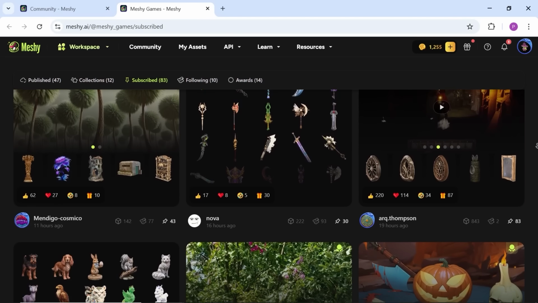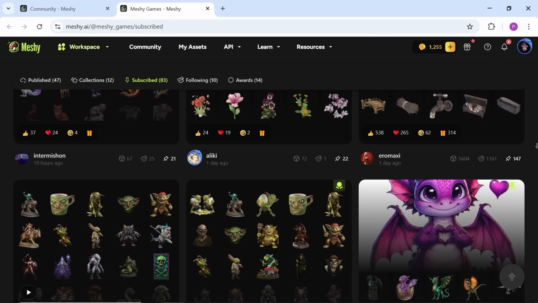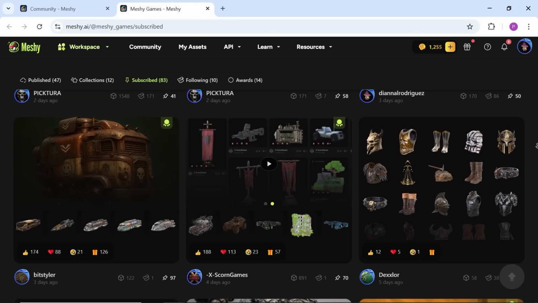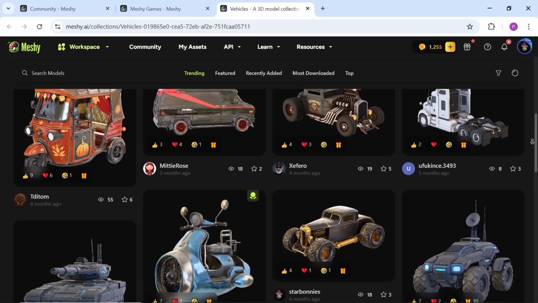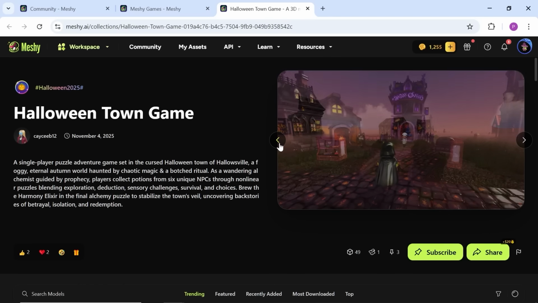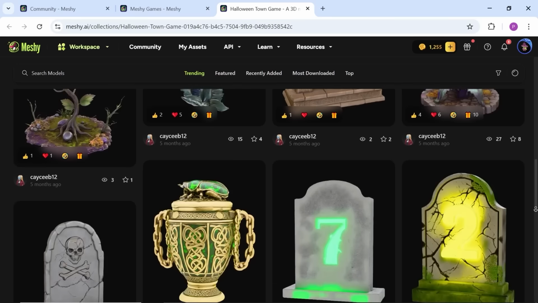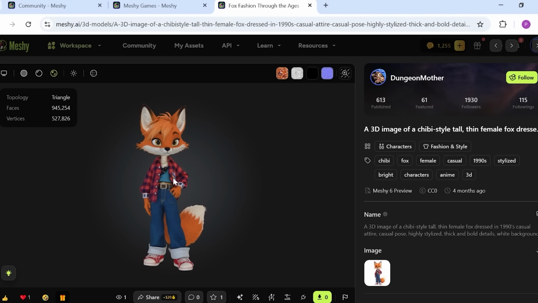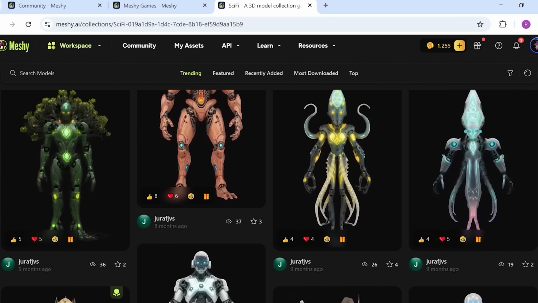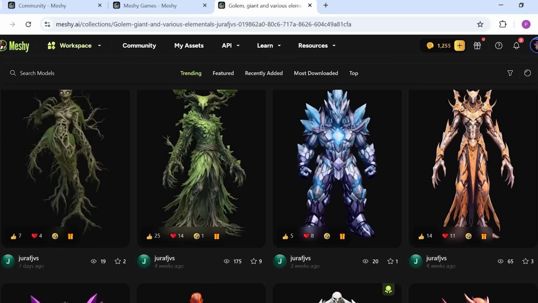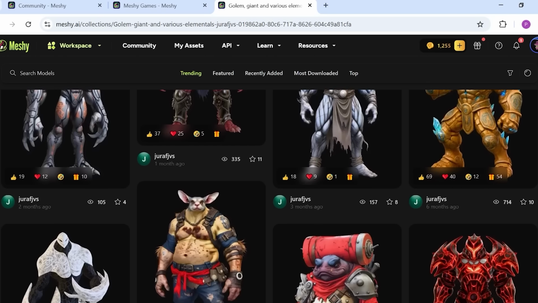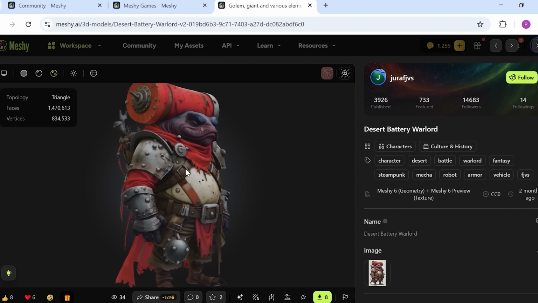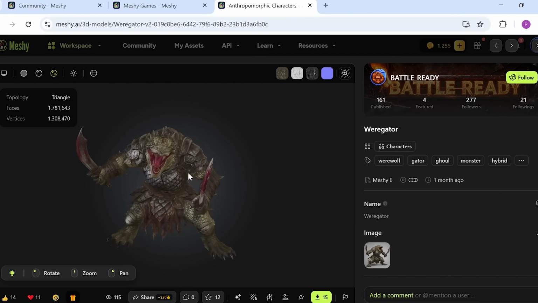For game development, you can easily generate a full city or a detailed game environment with just a simple prompt. That includes everything: buildings, cars, props, all the small details. You can also create your main characters for games or animations using either text or image references and plug them straight into your pipeline. These characters can be in any style you want, and I'll show you later how to make them ready for use in other software.